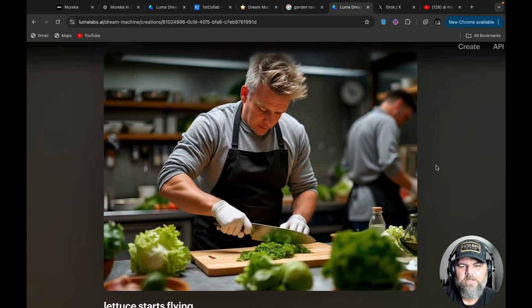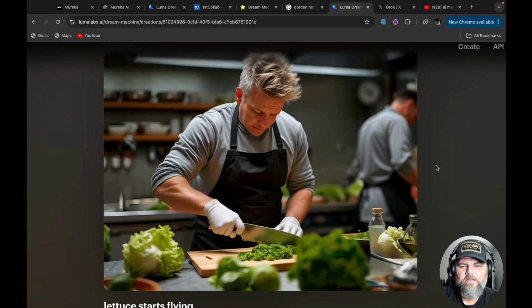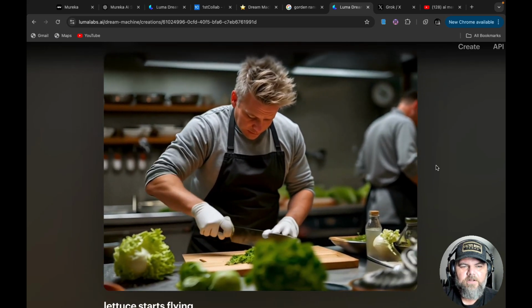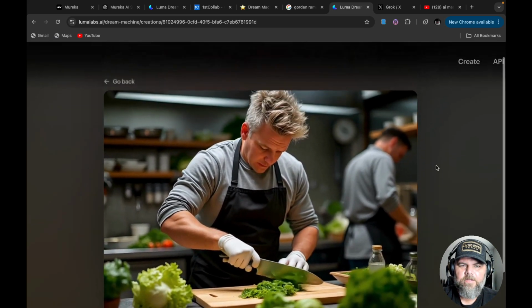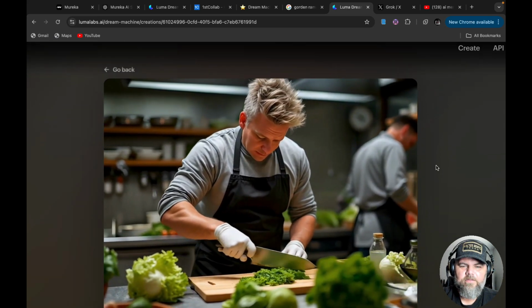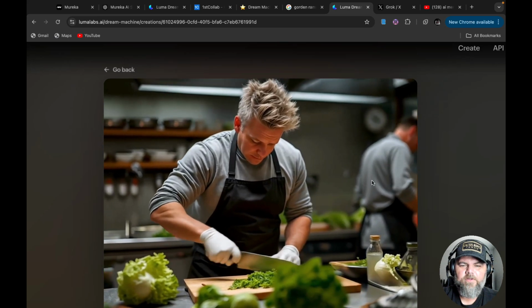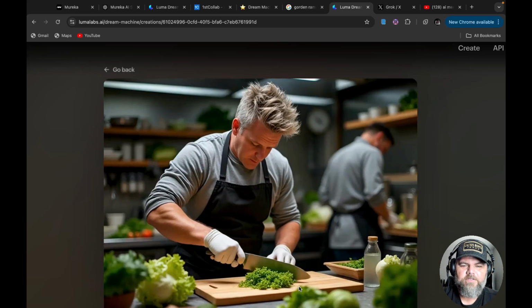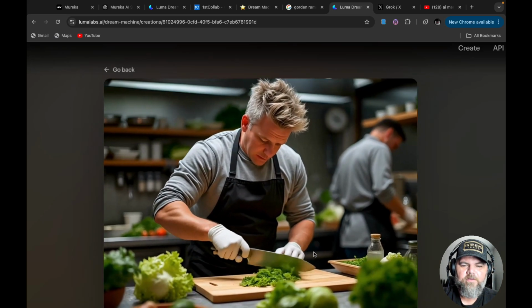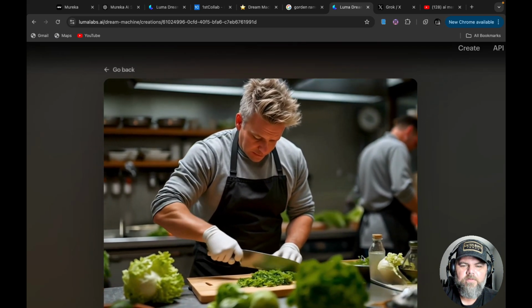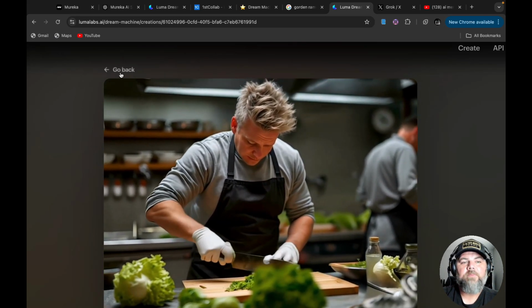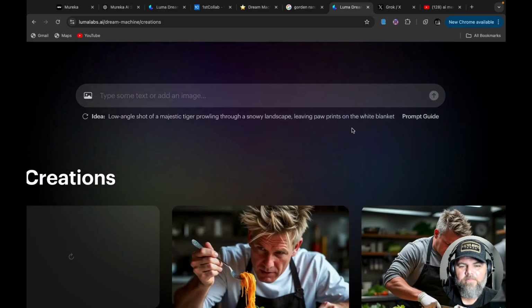Nope, I don't think it did anything different. It just about right here is where it ended, I think. Huh. Okay. Still looks really good. If you can see in the background, there's a little bit of lettuce trying to fly around here. See that? I couldn't. This is probably just my prompts. I'm not a prompt expert on this.